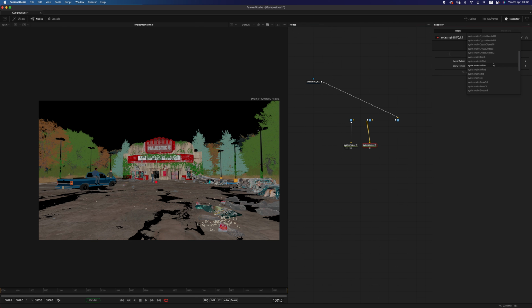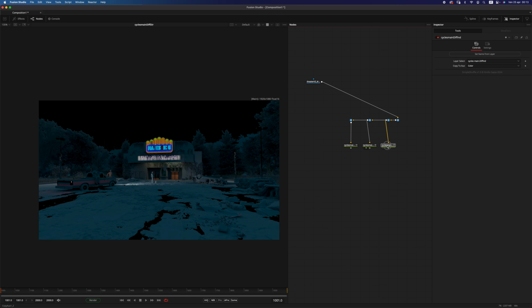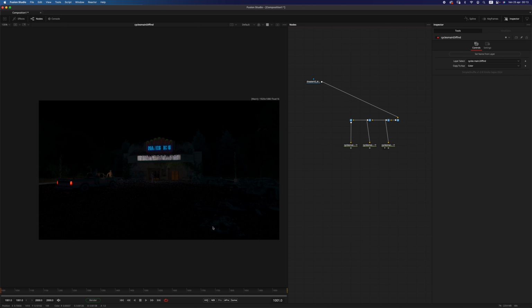Here I want to select the diffuse direct, set the name, copy and paste, and I can select the diffuse indirect, set the name, and as you can see I have my three passes.